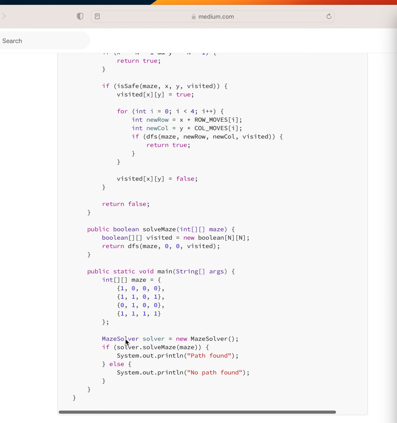It defines a 4x4 matrix as a 2D array. Here 1 represents a passable cell and 0 represents a blocked cell.